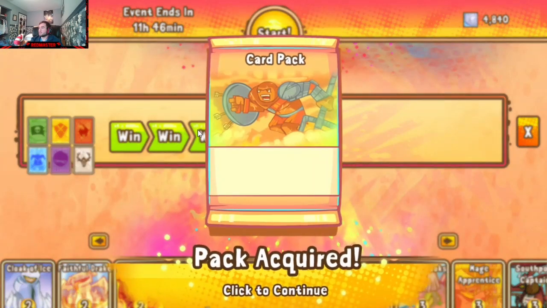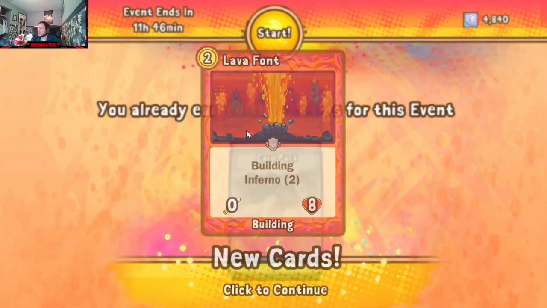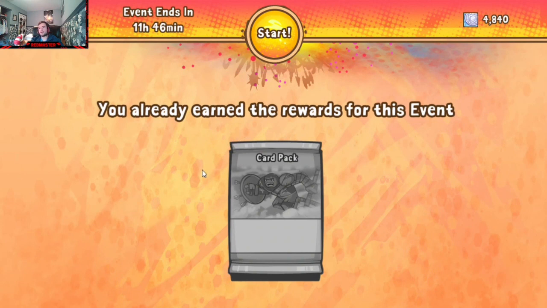Before we close it out, just see what we can pick up. Obviously, the card pack for the week. Same with the Lava Font. And, alright, looks like that's going to be it for the 3 wins. So, not bad, but obviously, you know, you would like to see more than just a Lava Font. But, hey, overall, I would say some successful and fun games for sure.